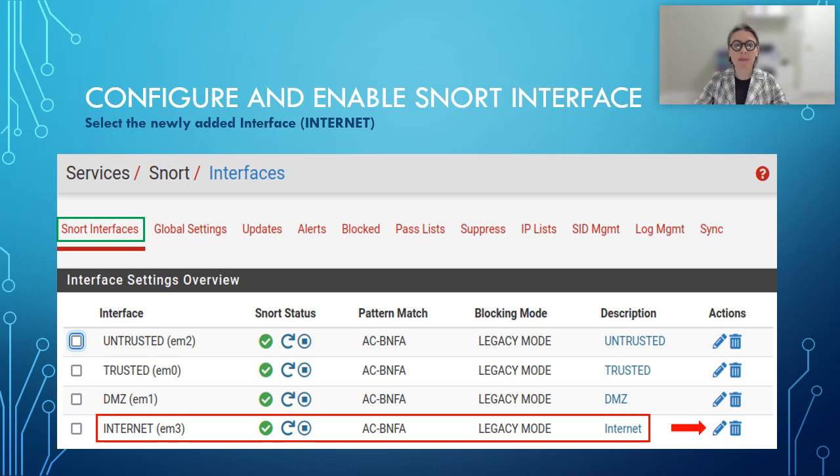Now, let's enable the interfaces that we want Snort to run on. Click on the Snort Interfaces tab on the Services Snort menu. This will bring up all the available interfaces for the router firewall. Now, click on the pencil to the far right of the interface you want to enable and configure.